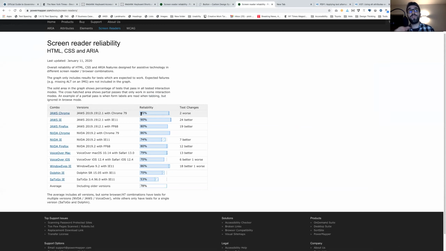So if you use the page, for example, with JAWS and Chrome, you can have 85 percent reliability, even if you build this page correctly, you still might miss a few elements. And yes, I promise I will build an Excel file with this checklist, and it will be public somewhere on the UXPin community page. So I promise I will do this.